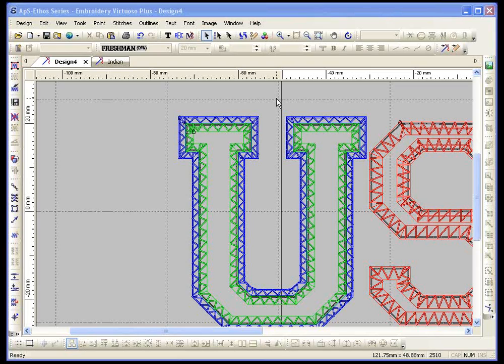The second part is, how am I going to cover it? Satin, zigzag, specialty running. One of those three. It can only be one of those three. If it's a satin, whether it's an open zigzag or a true satin, I put my border on there, and I'm ready to go.